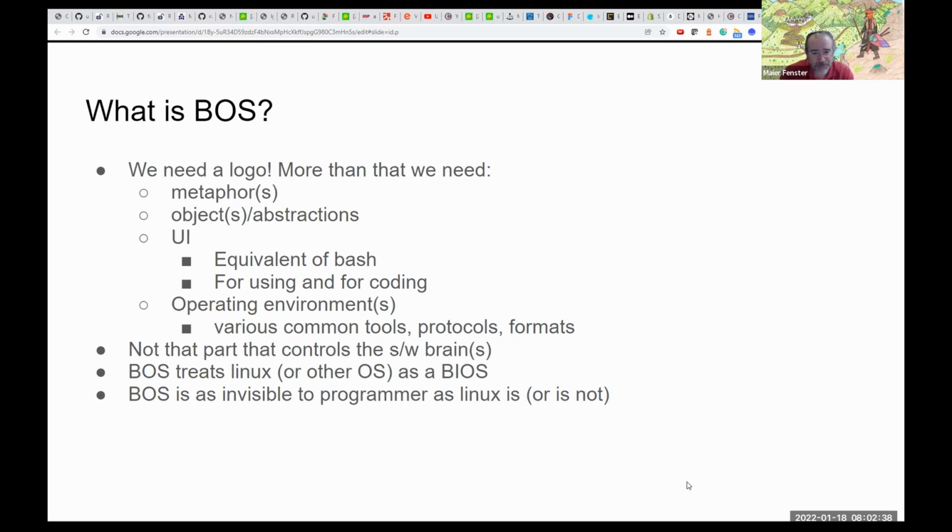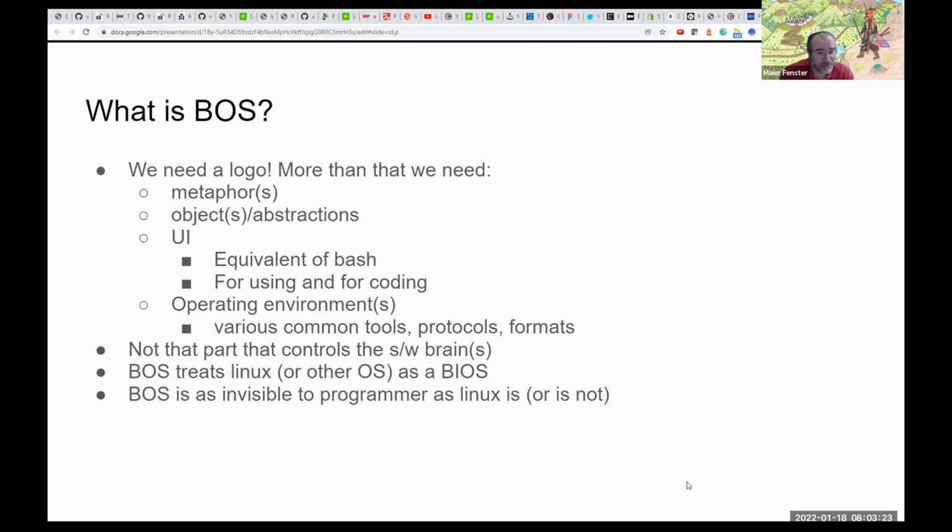So you can look at it. Are you people familiar with BIOS? Anybody whose computer used a Microsoft computer, you have the operating system, but when you turn on the machine, there's a basic input-output system, which is hard-coded and stored on one of the chips and defines the basic interactions with what's happening on the board. So from the perspective of BOS, Linux is BIOS. It's just a layer that gives it services.